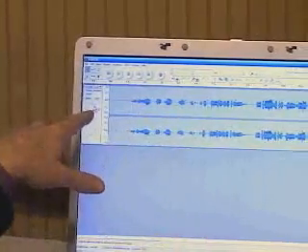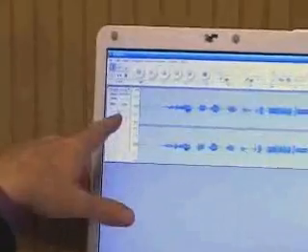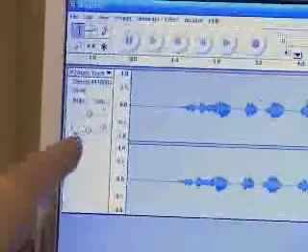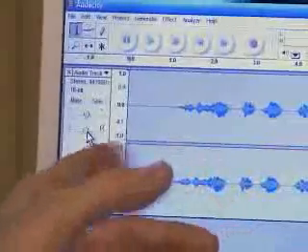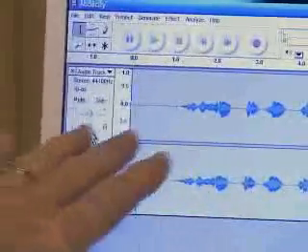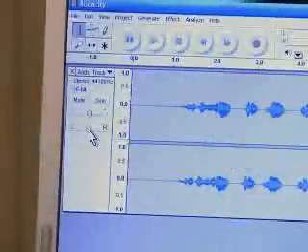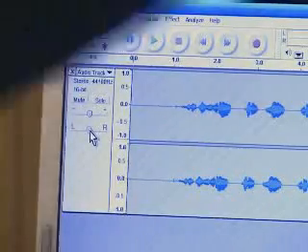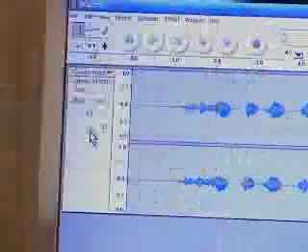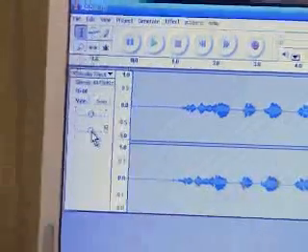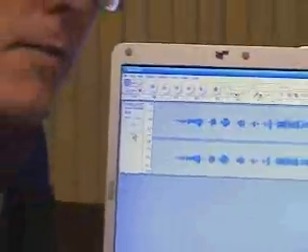This allows us to adjust the volume of this track or change, remember what L and R stand for? Left and right. This allows us to change the sound from the left speaker to more of the left speaker or more of the right speaker. Keep it in the center, it puts the sounds equally distributed left and right. Okay, that's our first recording.